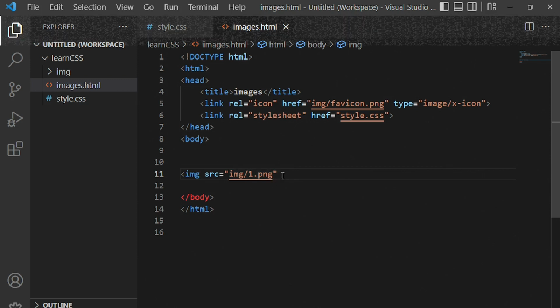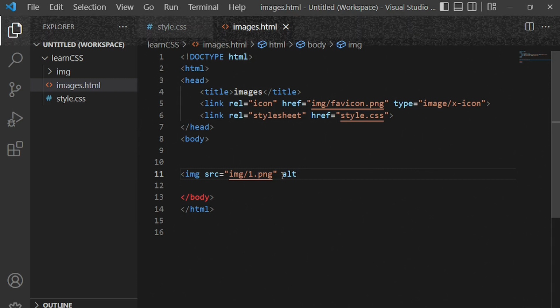Perfect. Next, we need to add an alt attribute. The alt attribute is very, very important when it comes to search engine optimization, and for those who are using screen readers to navigate through web pages, those who cannot see what is happening on your web page. This alt tag is going to help them navigate throughout your web page. So it's very important that you add an alt tag to all your images, so that when they land on it, they'll know what they are looking at.